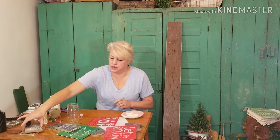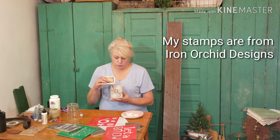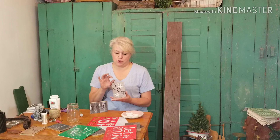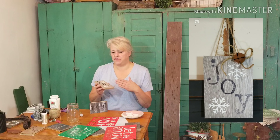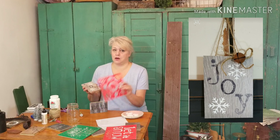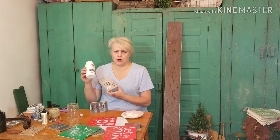I want to show you another one I've done. On this one I simply stamped the word 'joy' with my permanent ink and stamps, and then stenciled these adorable little snowflakes. They can stand up in a tiered tray. Maybe I'll add some little eye hooks and a rusty wire, or a few jingle bells — not really sure yet how I'll finish them. But they're really easy to make; anybody can do it. You can get your kids around the table and invest a couple of bucks in throwaway stencils and some craft paint. You can go to Walmart and get craft paint for like 98 cents. Your kids will have a blast.